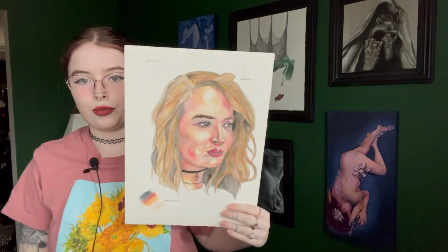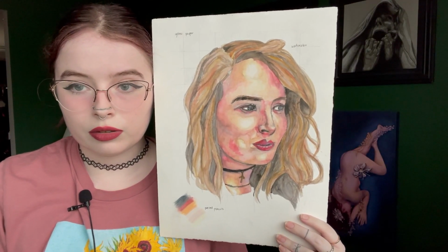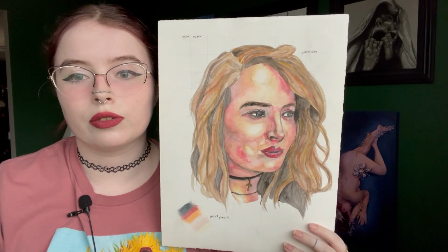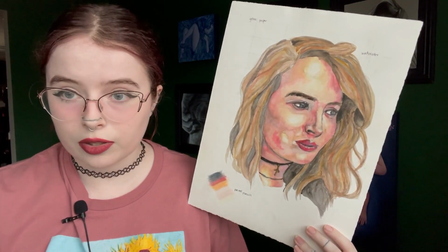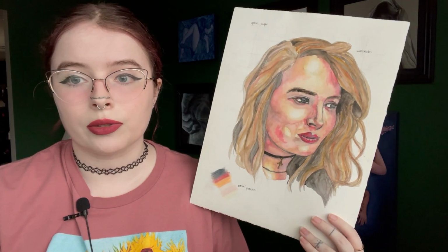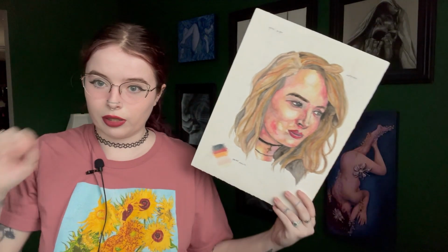This is a practice self-portrait. And it wasn't for like a self-portrait project. This was to practice some new watercolors that I got. And I decided to make them a self-portrait because I can't doodle. Fun fact about me, I'm too perfectionist about stuff. So I can't just like doodle. It has to be a finished drawing or I'll die.